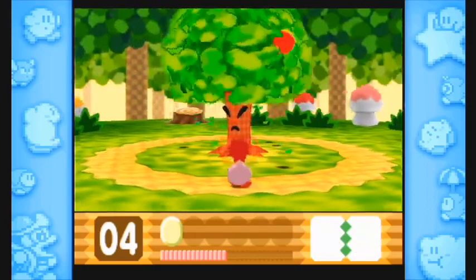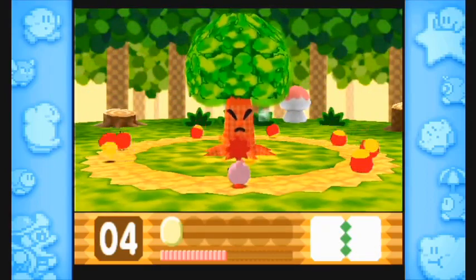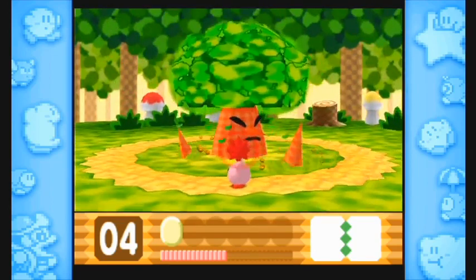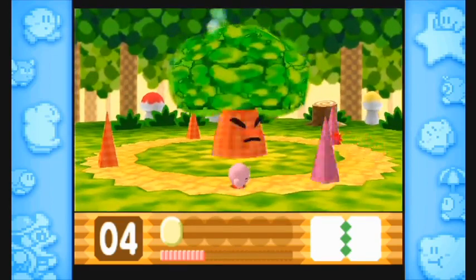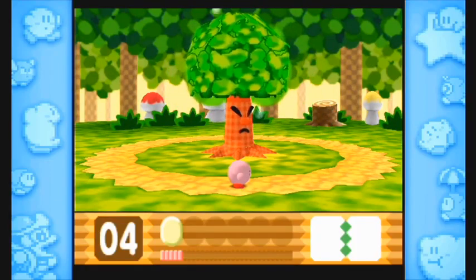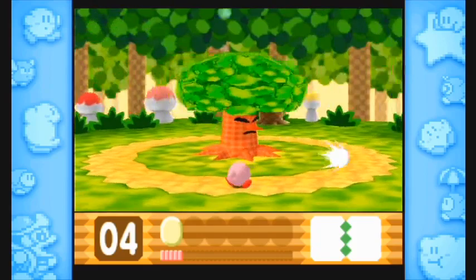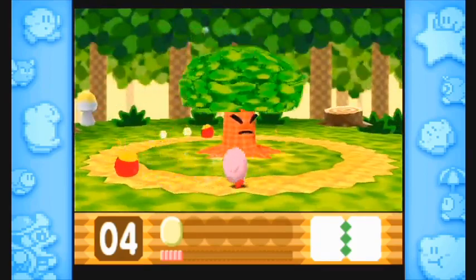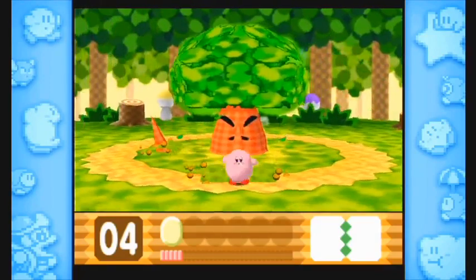Okay, I'm gonna try a different strategy here. Oop, watch that. That was actually a good strategy. Didn't think it would go through him. I guess because it's a dual power, it has a piercing on it. No!